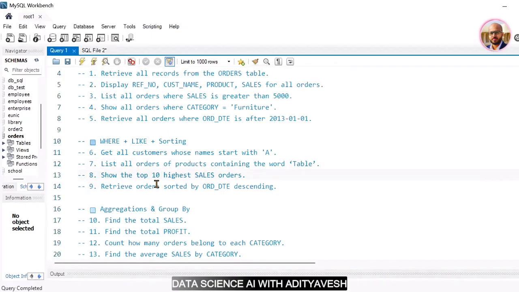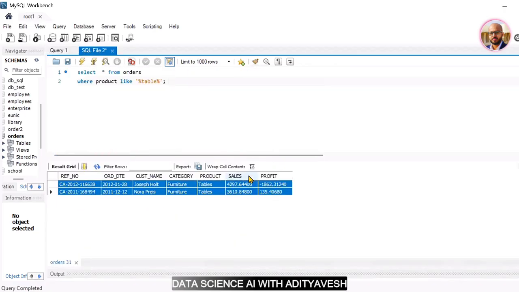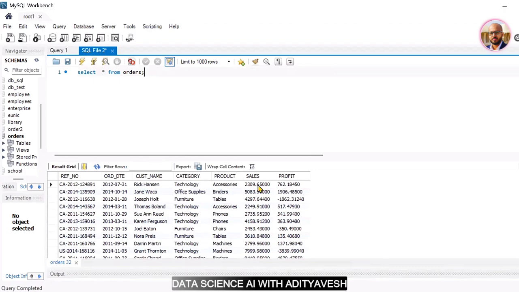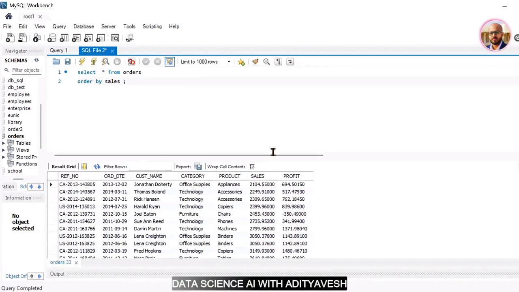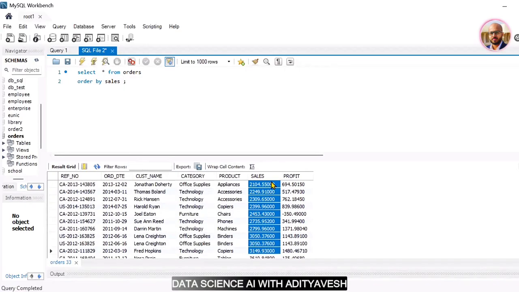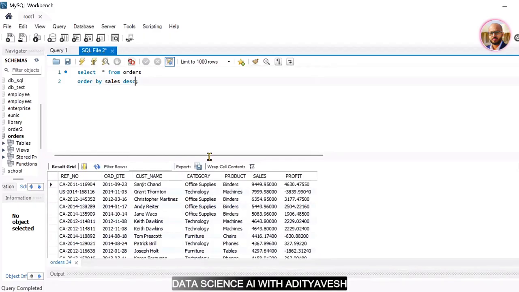That's good. Now show the top 10 highest sales orders. So, guys, now we have to display the top 10 of the sales. Right now they are not in proper order. So we have ORDER BY, and we can order directly based on the sales. If you order by sales, it is automatically going to be in ascending order. So we can put it here as descending order. Now it will be in descending order. Now we are looking for the top 10.